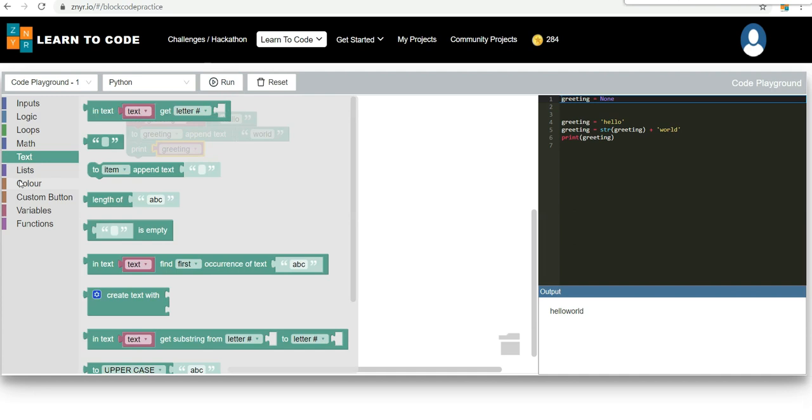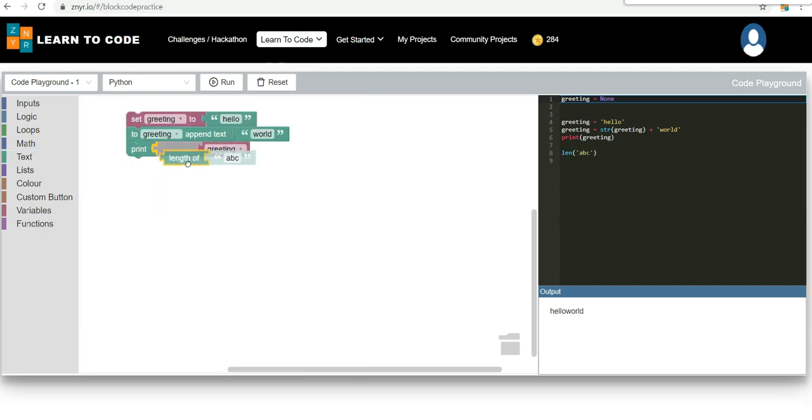Next, under the text, I am choosing my length. I can find the length of the character or string, which includes a space, in the text which has been given. For this, I'm placing my print over here. I'm removing this; maybe you can substitute this variable and try the run option.